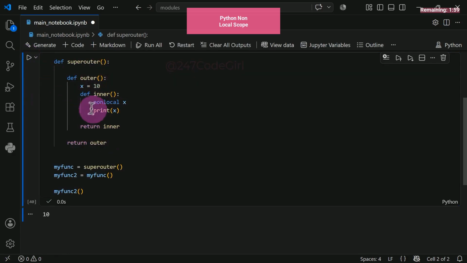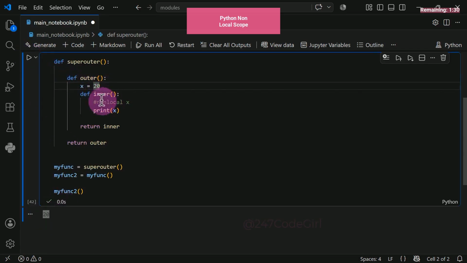Running this code gives us the value of our variable x. The magic happens with the nonlocal keyword. Notice how declaring x as nonlocal allows us to capture the value 10. You might wonder if standard scoping rules make the nonlocal keyword unnecessary here. Let's comment this out and rerun the script. We still retrieve the value 10. If we change it to 20, Python picks up 20.